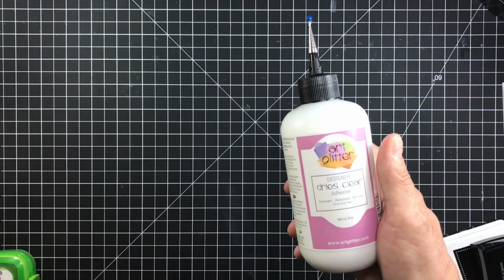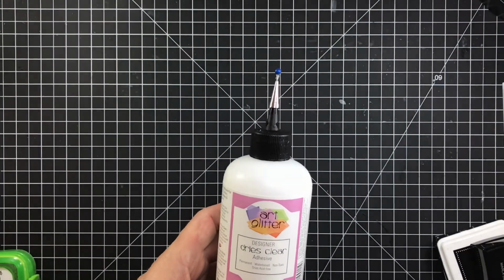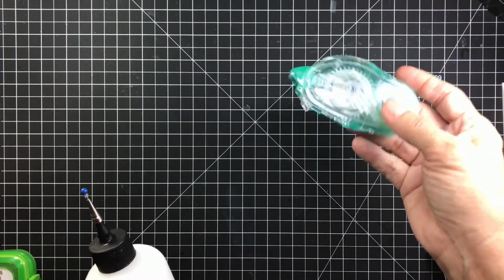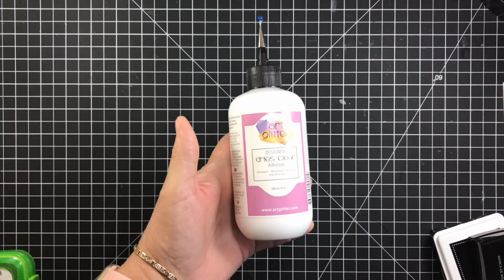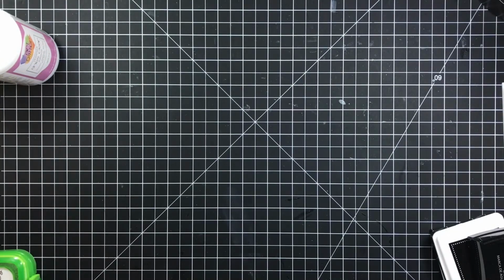I never use a tape runner anymore unless it's a Tombow tape runner that's removable, if I'm going to be putting something on a card front I want to take off, if it's just for masking or something. Other than that, this is all I use. I only use my big tape runner for when I'm sending packages out now. Other than that, I never even pick it up. Absolutely love this glue. My favorite.